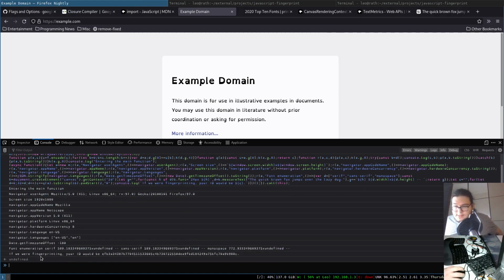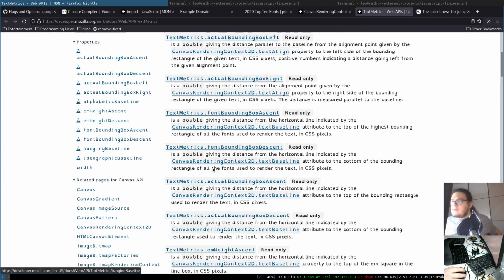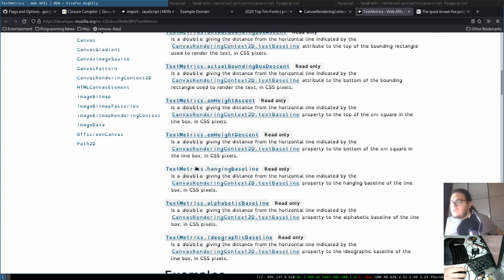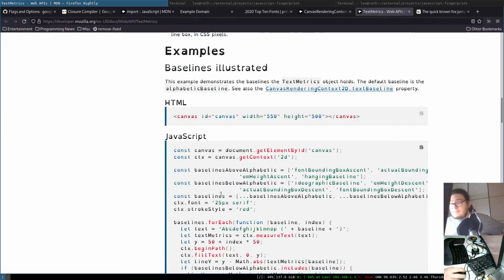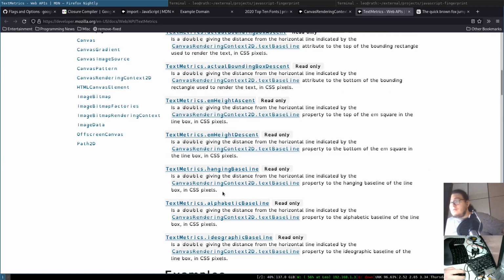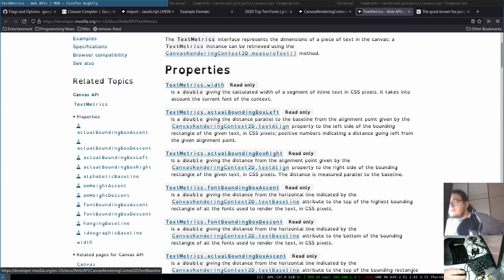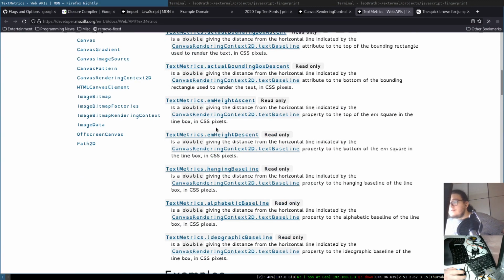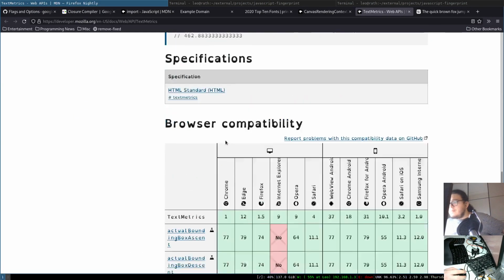Right. It can get the width. The height is undefined. Which is really sad. So it cannot get the height. Well, shoot. Horizontal line, text baseline.